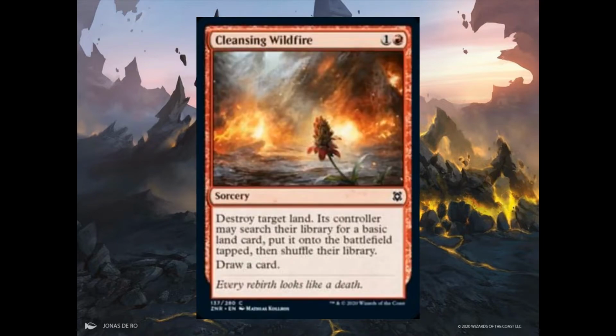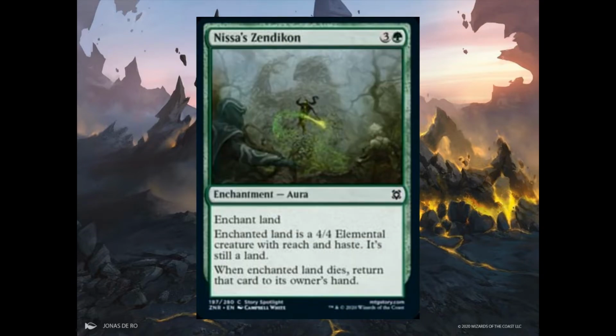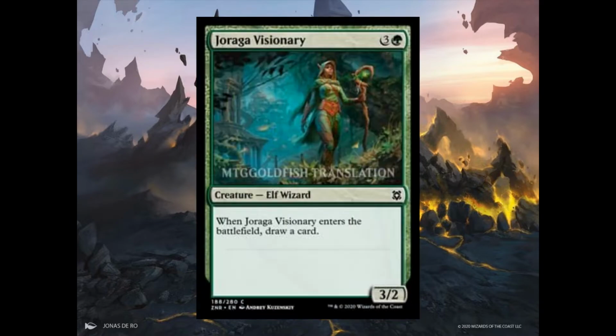Cleansing Wildfire. For 1 and 1 red, destroy target land. Its controller may search their library for a basic land, put it onto the battlefield tapped, and you draw a card. Nissa's Zendikar. 3 and 1 green. Enchanted Land, it's a 4/4 elemental creature with reach and haste. It's still a land. When Enchanted Land dies, return that card to its owner's hand.